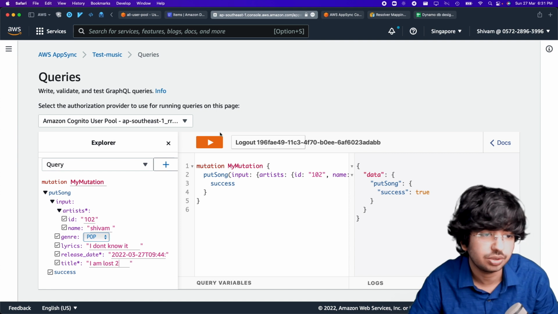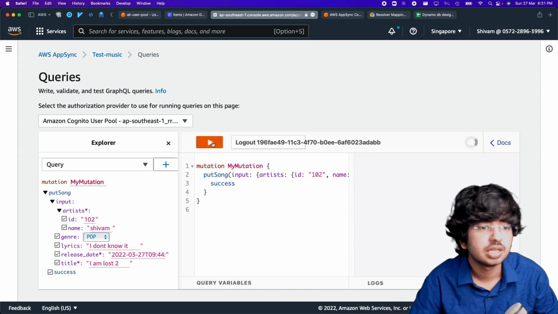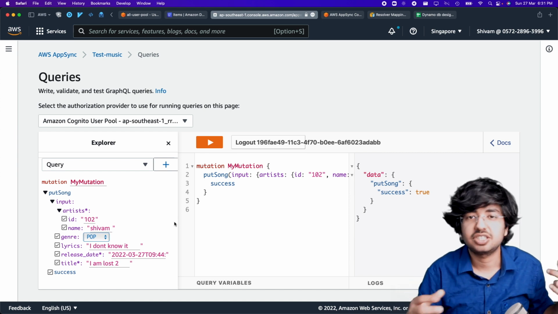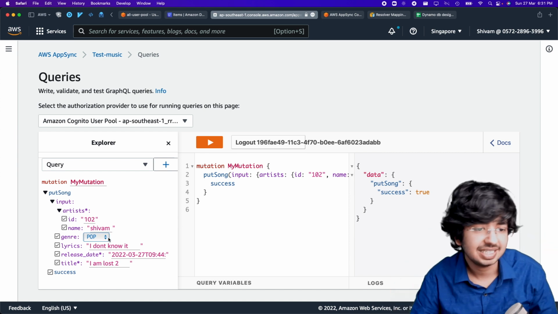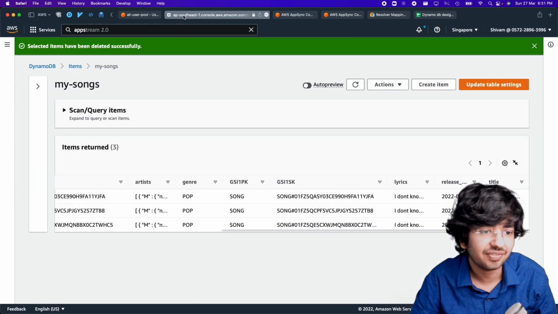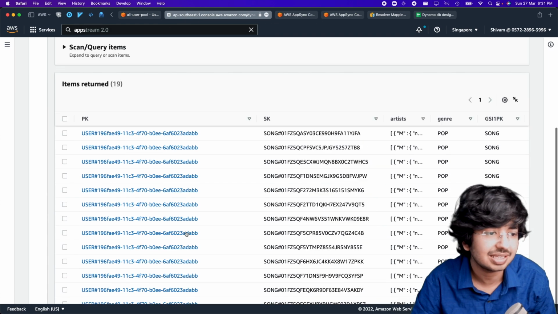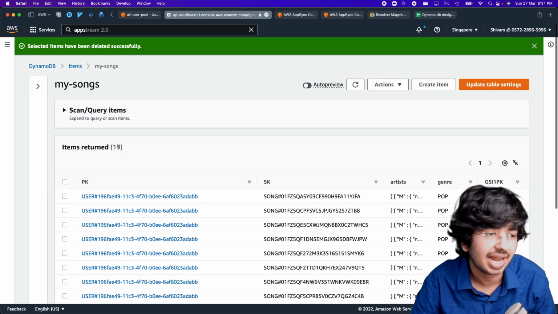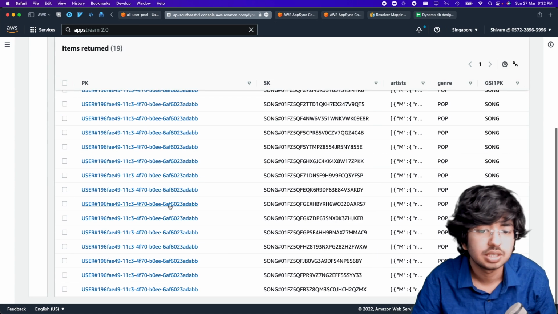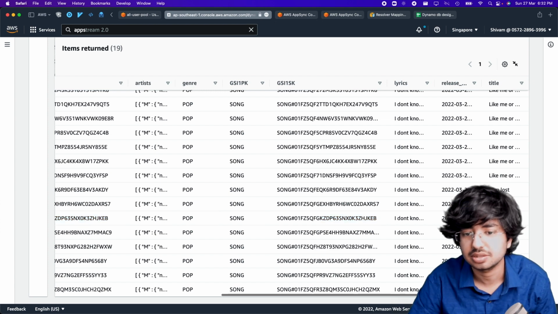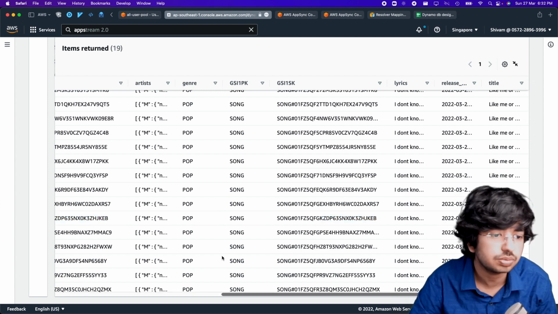I'll also show you how to add pagination so you can do real world projects instead of making tiny stuff. If we refresh it here, as you can see we have way more, 19 items right now, and here we have I am lost, lyrics is here, I'm lost too.